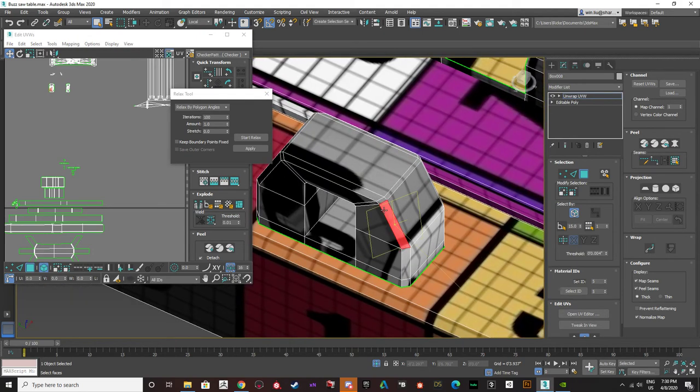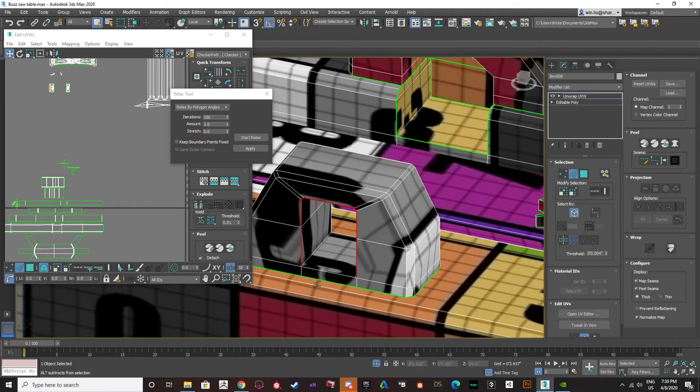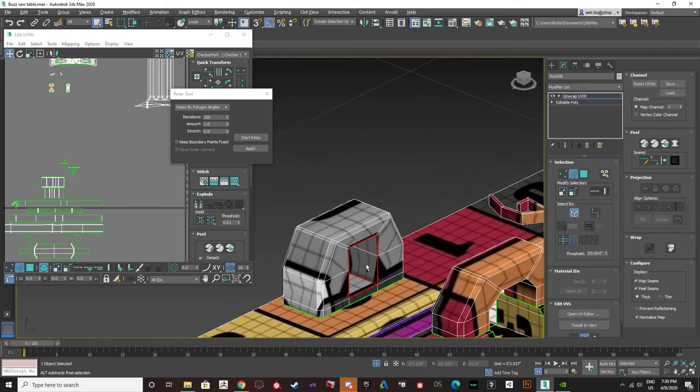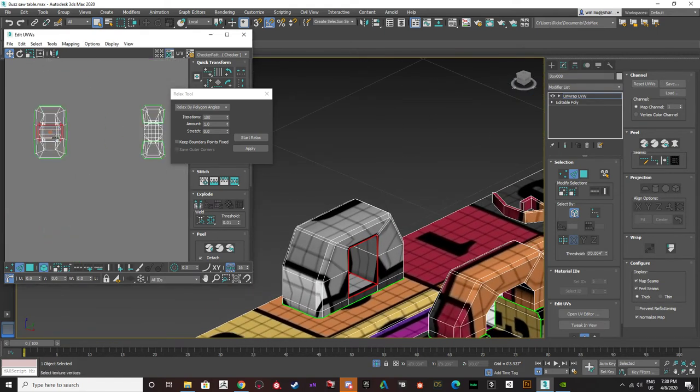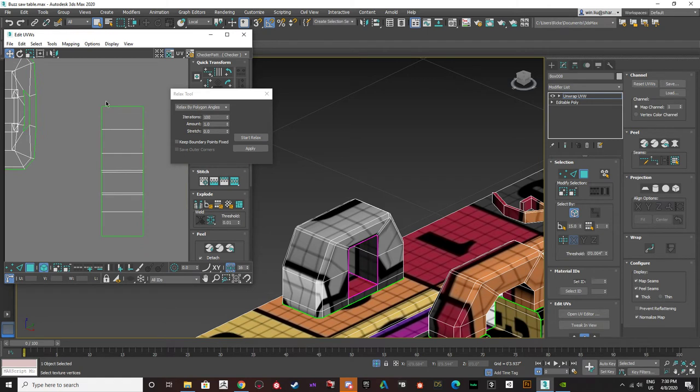And then for these two. Okay. So inside needs to be cut out on its own. So I just double click that one. Double click that one. And I'm going to click this one. And I'm going to cut it. I'm going to bring him out and relax him. So he should lay out straight flat like that. Perfect. That's what we want.